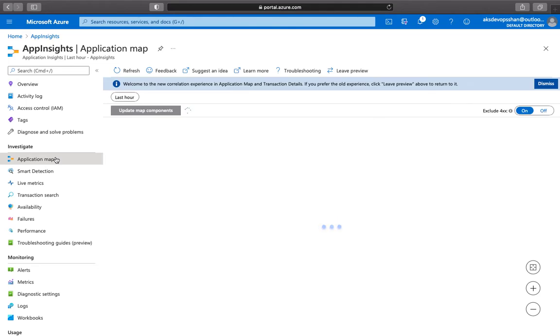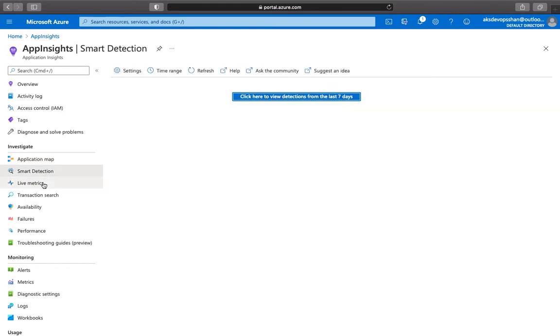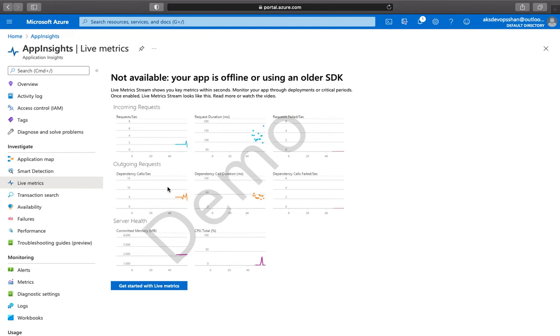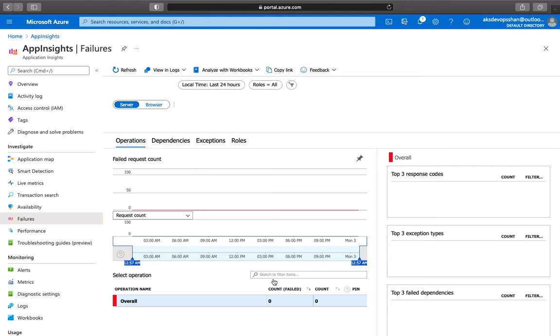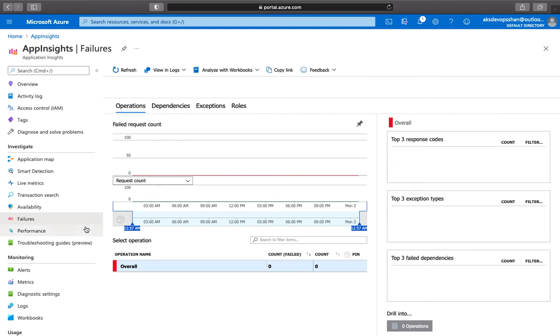If you go to the application map, this will give you a dependency graph, like you have seen with OpenTelemetry. It shows how your requests are going from one instance to another, and how your request goes from one service to another. You've got live metrics coming right from your application: how many requests have failed, what the customer details are, which were the slowest pages, which browsers people are using, dependency calls, how many requests were going out, and you could have transaction search and all those features as well. You could use failures as well, and then see the top three response codes. You could generate custom metrics as well, beyond what Azure gives you. And you have something called availability as well.